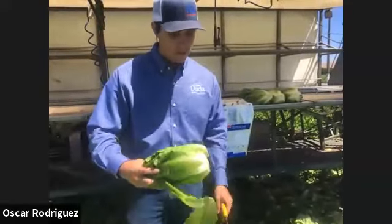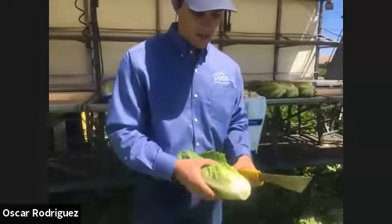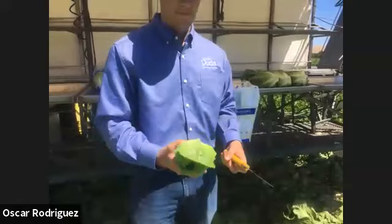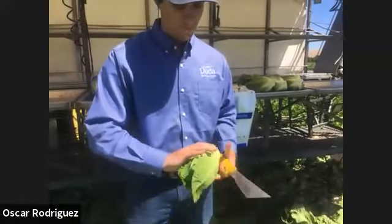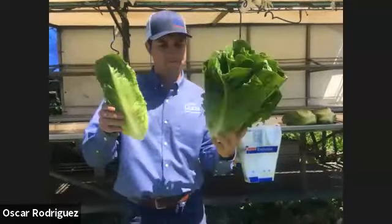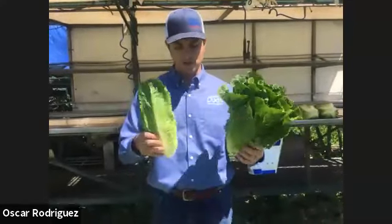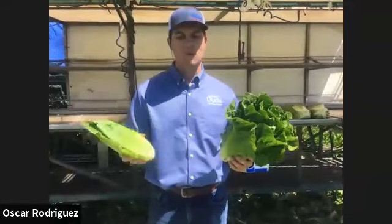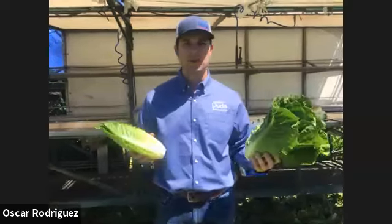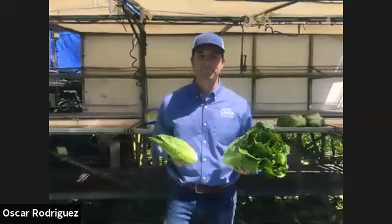Romaine heart would be where you trim it a little bit more than I just did, and a little bit more. This is a romaine heart. So you can see the difference here. Essentially, you're taking the inside or the heart of the plant, you're trimming these extra leaves off, and for our romaine heart program, we typically put 3 of these in a bag, and the amount of bags we put in a carton depends on whatever customer we are packing it for. But this is the difference.